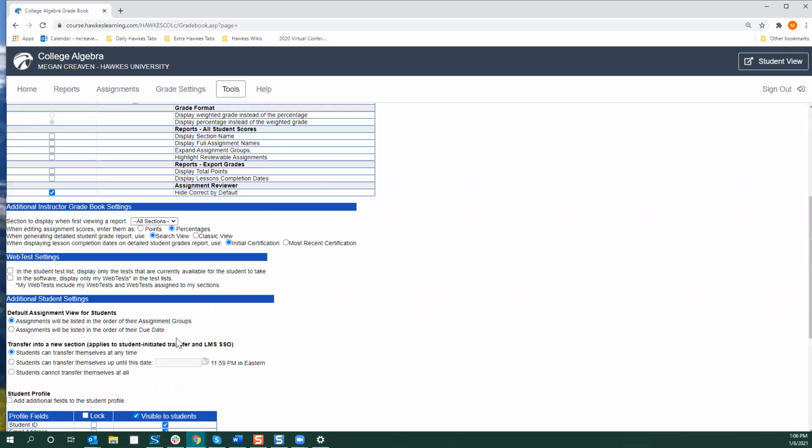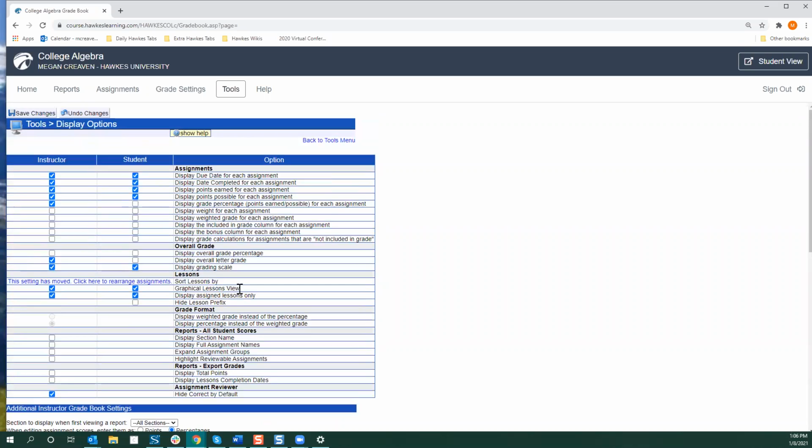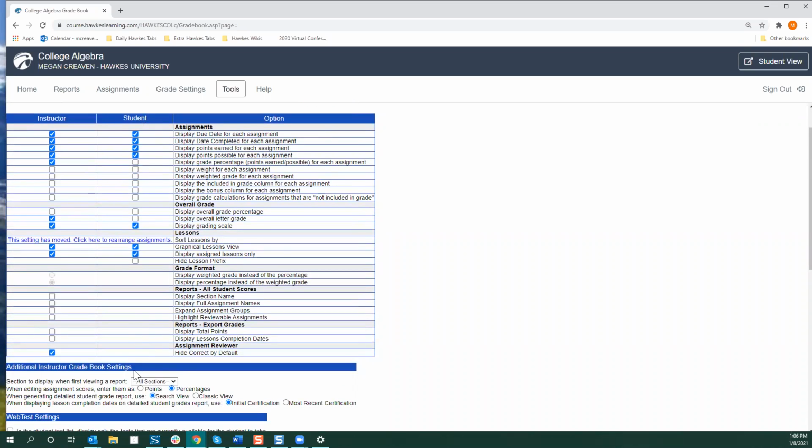We're going to end our time together focusing on options that you see in this table on the top of the page. Mainly, I'm going to focus in on how grades, lessons, and reports are displayed for you and your students.